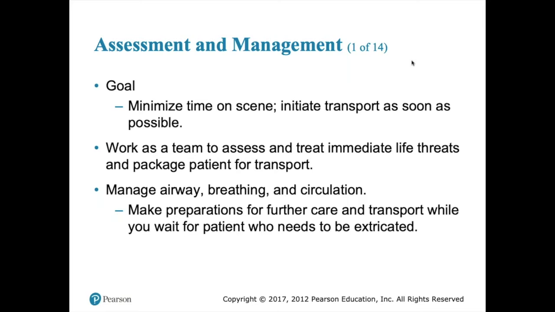Right, and the golden hour states that your serious trauma patients have to be in the OR on the table, ready to be cut open within 1 hour if they're going to survive the event. Well, turns out that's not true. Iraq and Afghanistan have proven that. The studies there have shown that of your most seriously injured patients, about 10% of them are going to die in the first 6 minutes. It doesn't matter.